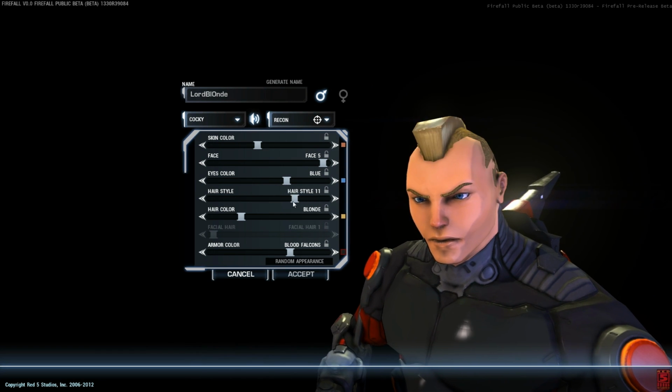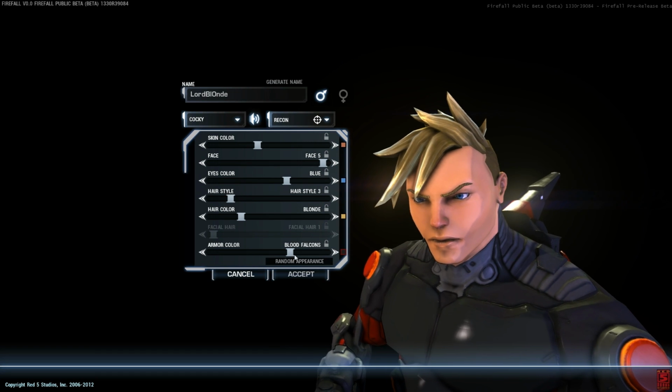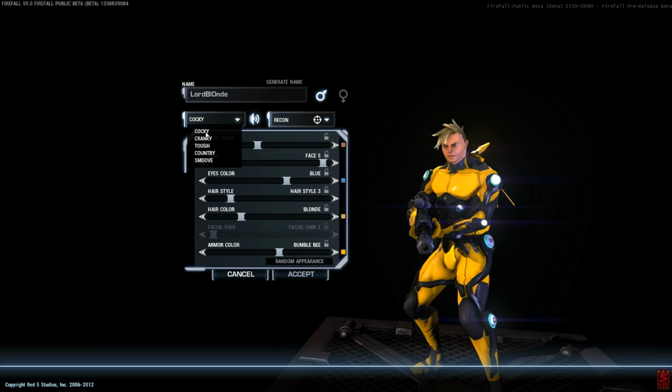There are plenty of feature changing options to give your character that unique look. You can even select the voice style from several options, but choose wisely because you'll be hearing the voice every time you need to reload.